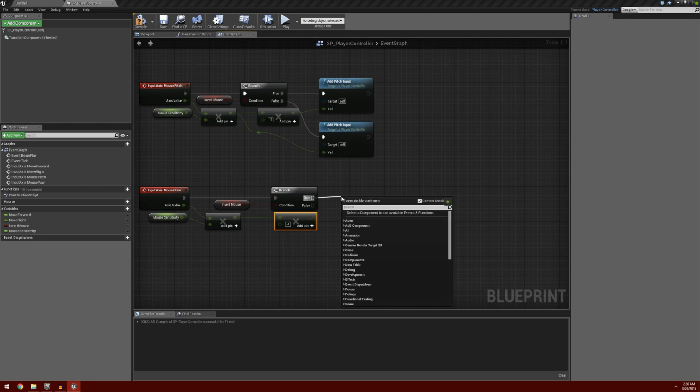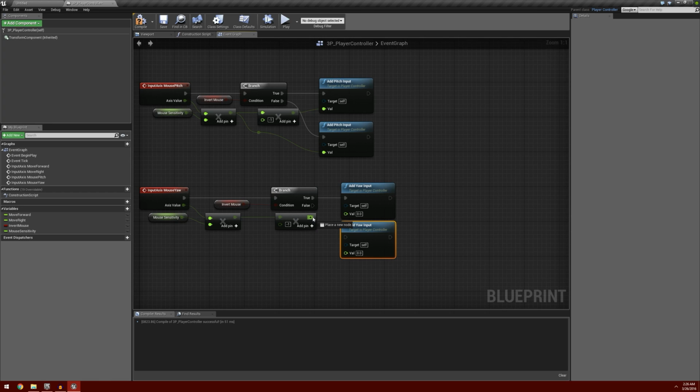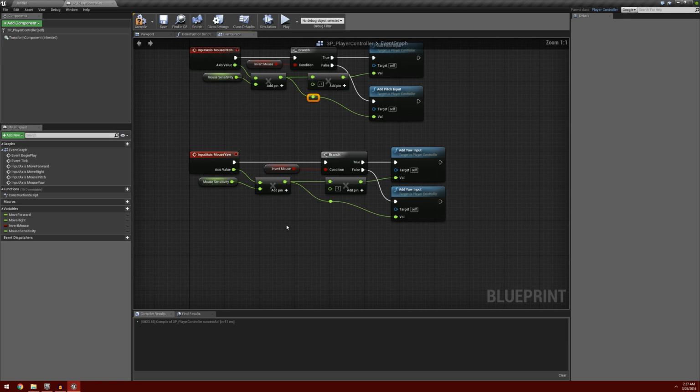And instead of add pitch input, we're going to add yaw input. So same deal. Connect up all those pins. Make it look a little pretty.